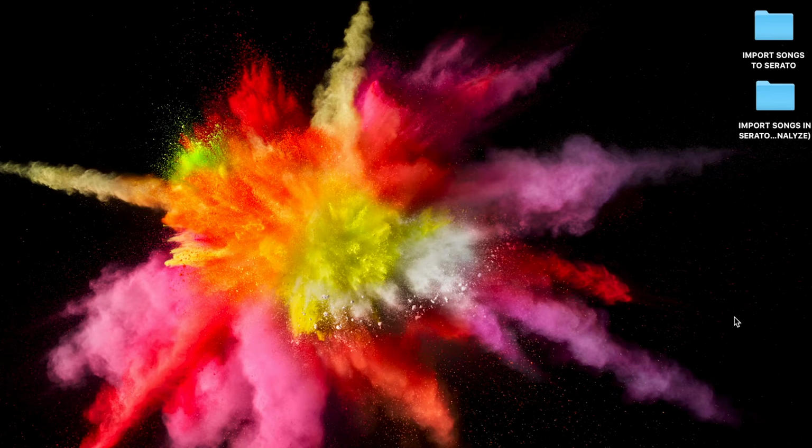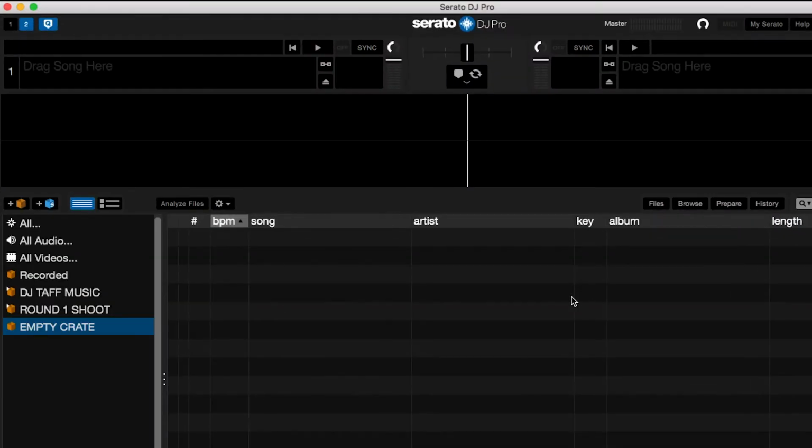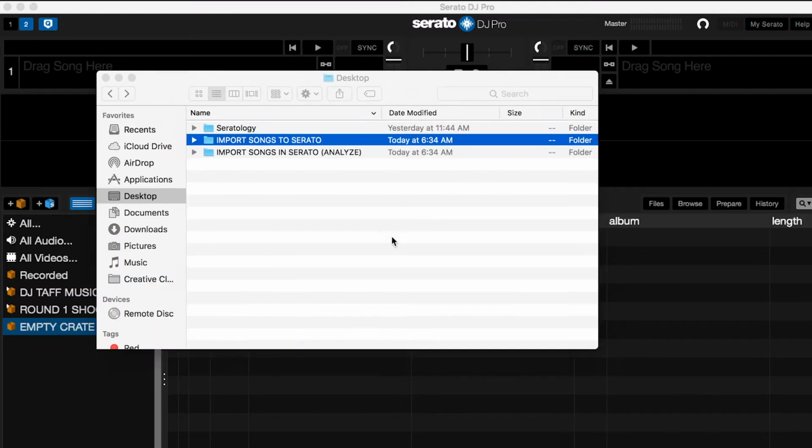Alright, so the first thing I would do is locate where my tracks are. For me, I have them here, but if you download a track, maybe it will be in your download folder. So locate your track and find it. So here I have it. So let's go into Serato. Alright, so the first thing, as I said, locate it. I have it here on my desktop. So let's go in the folder.